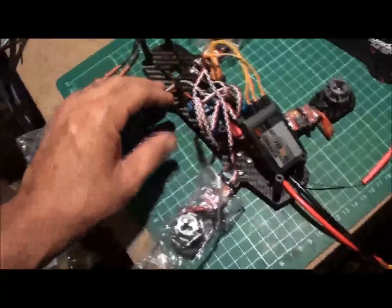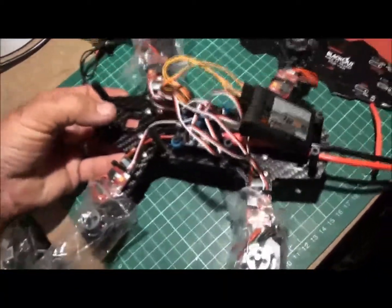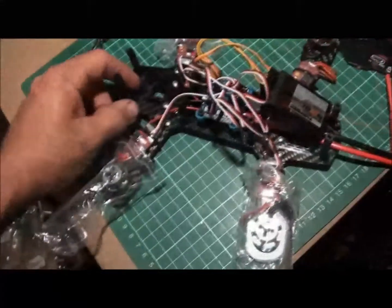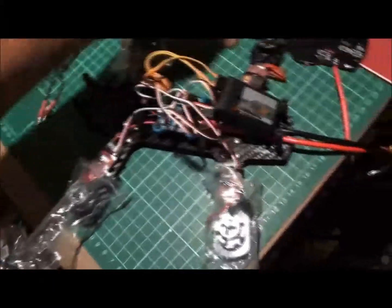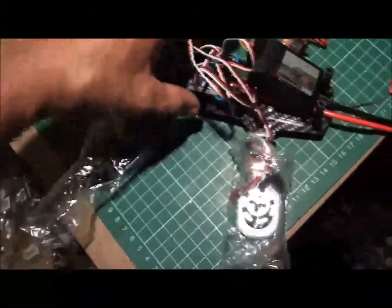That is going to be the latest project. As I said, this has taken a few months to get up and running — I'm just taking my time with it, in no hurry. Bought all the motors, bought everything, put it all together, waited for this, waited for the rat straps so I can put them around and hold virtually everything in place.